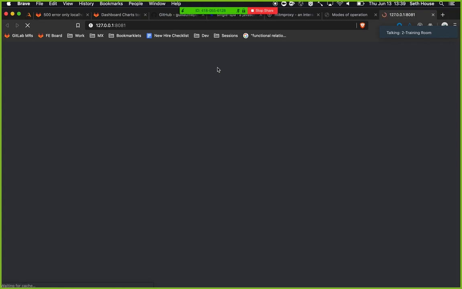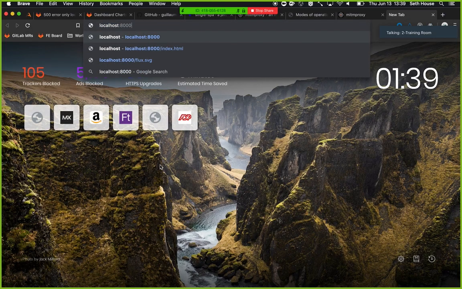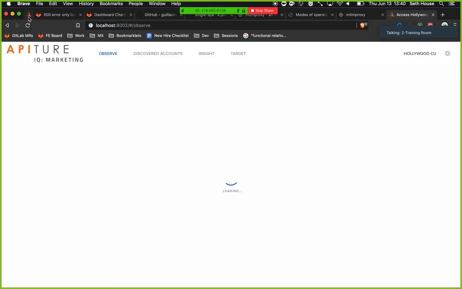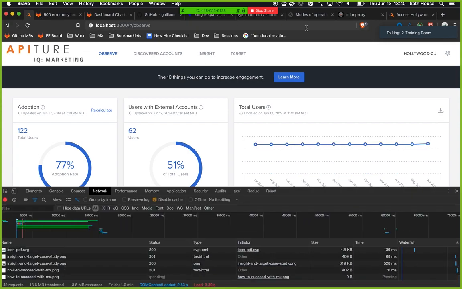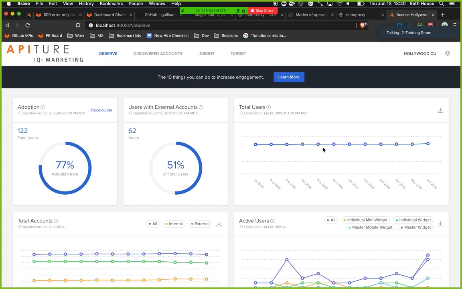So if I do that, it'll open up this again. We don't have to turn on the system level proxy since we're just proxying that one address. And so now if I go to localhost 8002, it will be the same as this localhost 3000 that Robinhood and Longbow are listening on by default. So this is a nice way to put something in between you and the local development server.